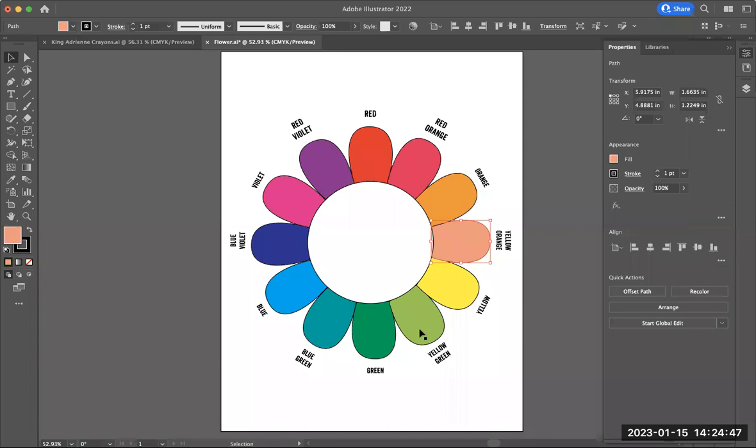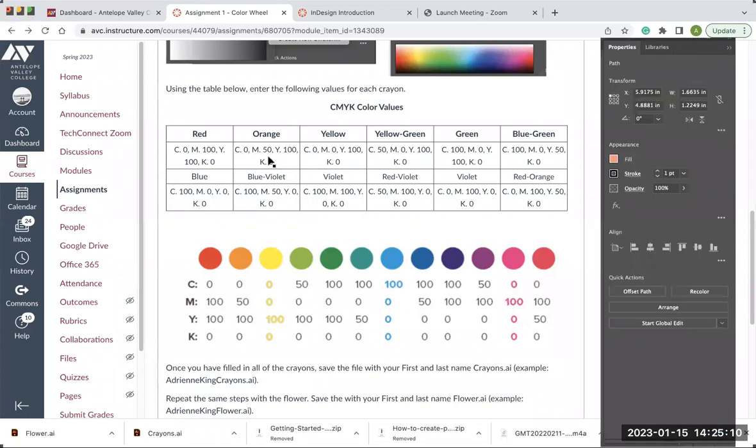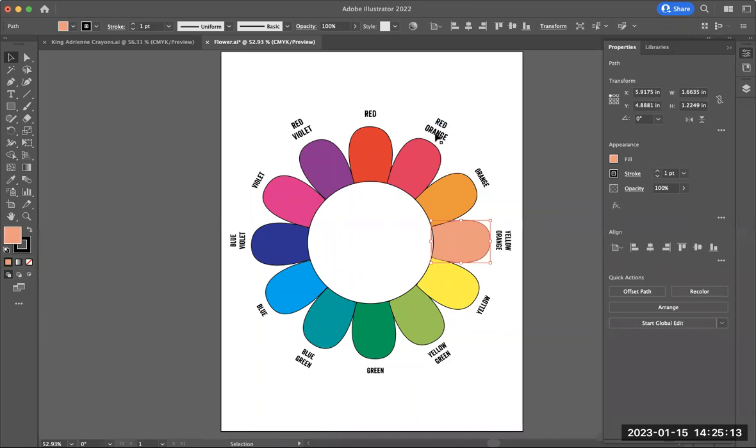So as you can see, this is arranged a little bit differently than the crayons. The crayons, I didn't have words on there. This one I have words corresponding to the colors. So you can just go ahead and use the same order that I have here on the values. And if the colors don't correspond with the color here, that's fine. But I'll be able to see that you've created the spectrum.